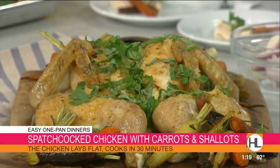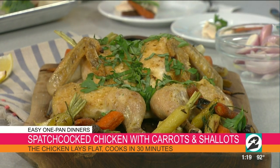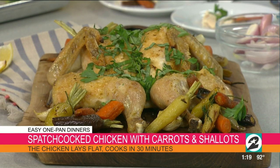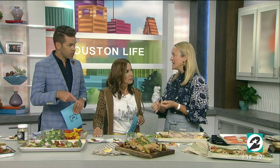You said you could swap out the vegetables, Marcia — are there any veggies we should avoid because they cook too quickly or become too soft? If you do potatoes, you just want to dice them pretty small, like a half-inch dice, so that they'll cook fast enough. Other than that, really anything — green beans, asparagus — whatever would be delicious. Pick your favorite.